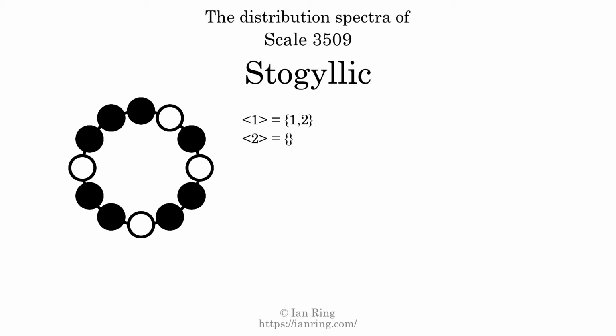The generic interval of 2 scale steps comes in 3 different specific interval sizes, 2 semitones, 3 semitones, and 4 semitones. The spectrum width of this generic interval is 2. The generic interval of 3 scale steps comes in 2 different specific interval sizes, 4 semitones and 5 semitones. The spectrum width of this generic interval is 1.